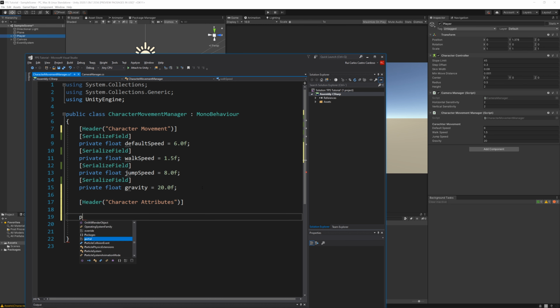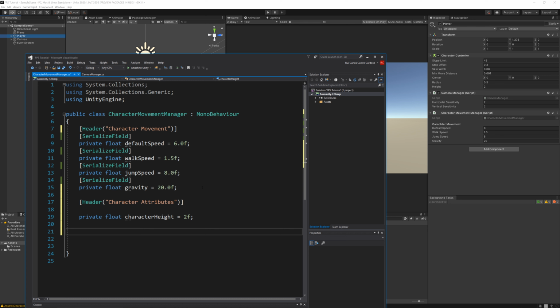Let's add a private float character height equals 2, and a private float character height crouching. Let's say 1.5.